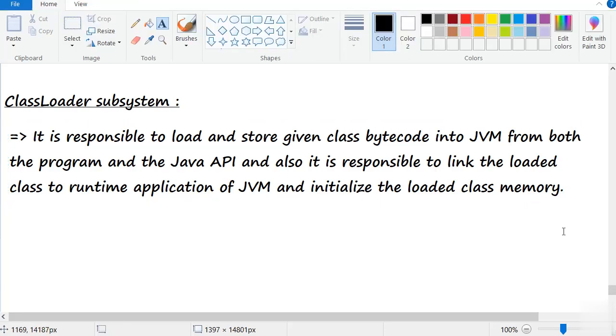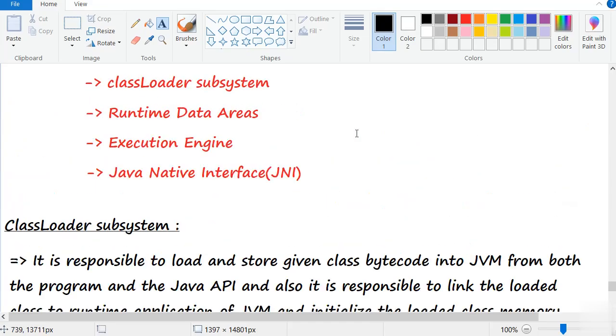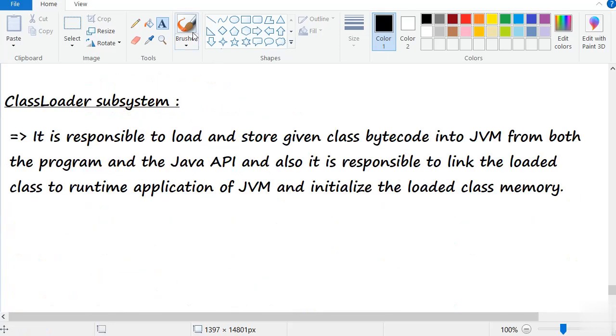So this is about class loader subsystem. Next we will discuss about runtime data areas.